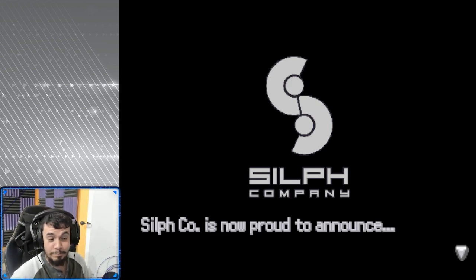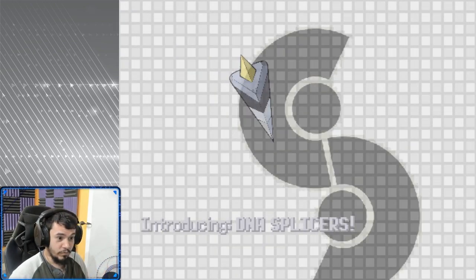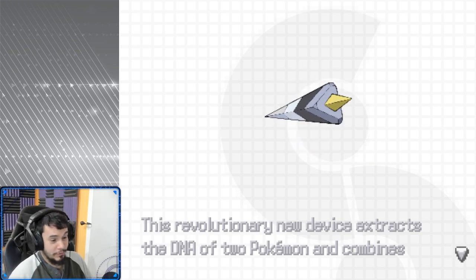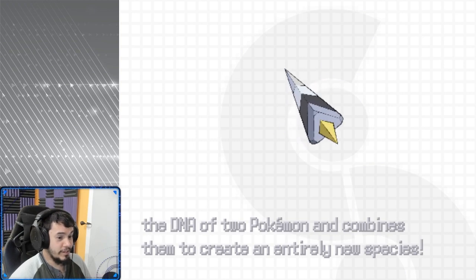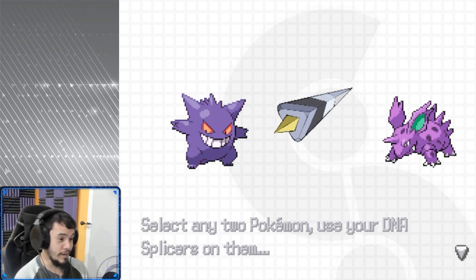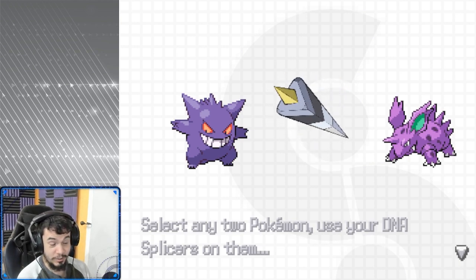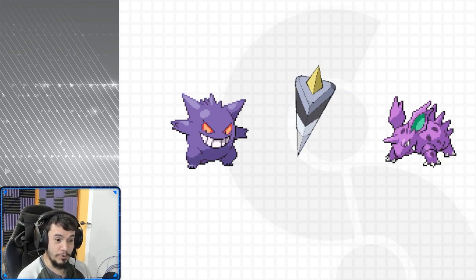But for now, Slipco is proud to announce the product that will revolutionize Pokemon battling. Introducing DNA splicers. Look, you can conveniently shove it up your butthole. It's perfect. This revolutionary new device extracts the DNA of two Pokemon and combines them to create an entirely new species. Yes, just look at this Gengar and that Nidorino. Two Pokemon that you would never see mixed in your day-to-day life. However, if we select any two Pokemon and use your DNA splicer on them, just watch the magic happen before your eyes. Just shove it up their buttholes and get ready.